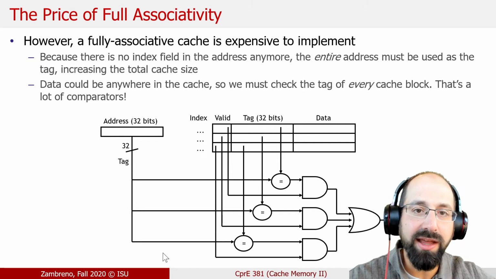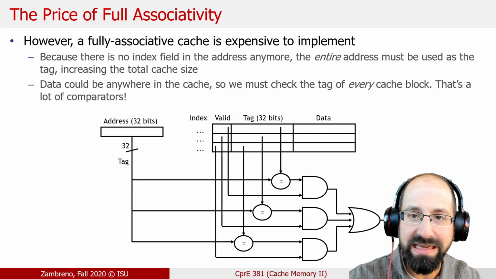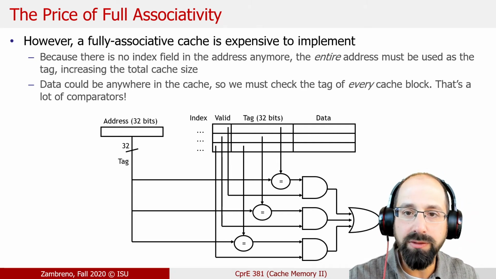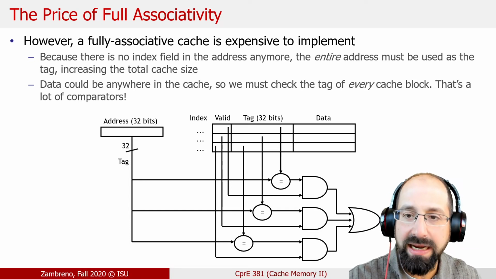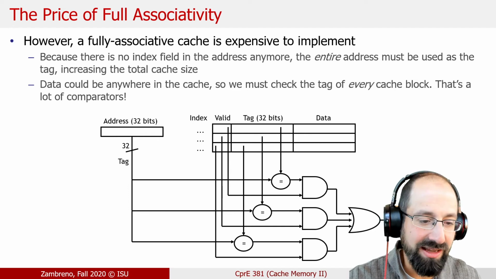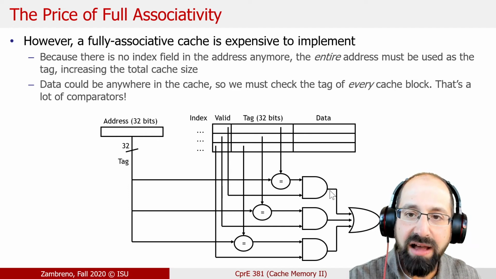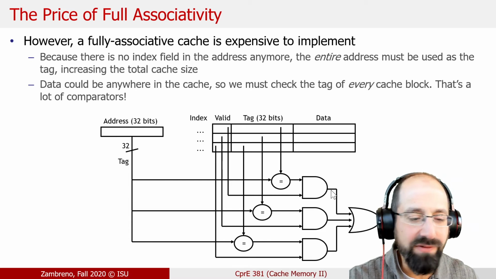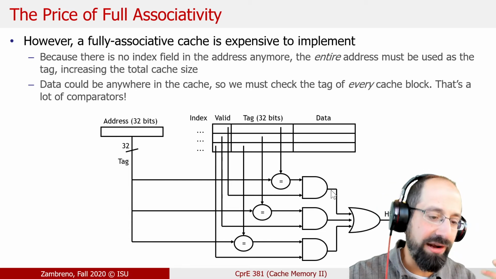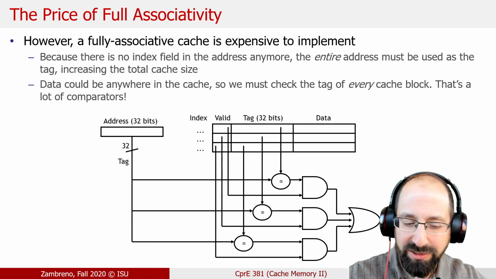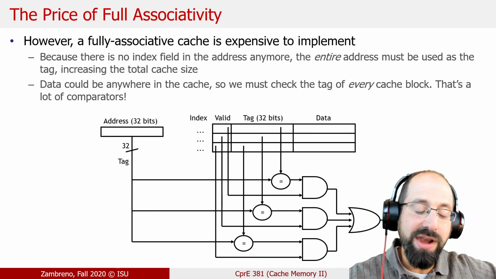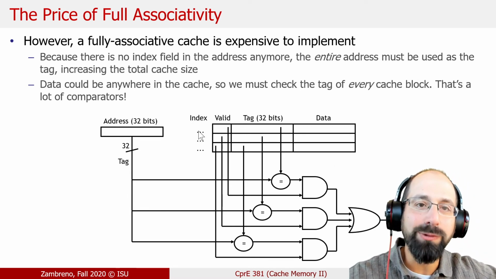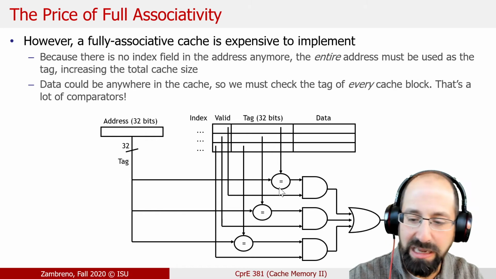Read the entire thing. Hopefully, one of those would be a hit. It's actually, and to be honest, that's not quite precise, right? So this OR gate is correct in terms of telling us that there is a hit. We would still need to have these results, this kind of local hit result, driving some sort of mux to give us the final result. That not only was there a hit, here's the actual data that you requested. Because I need to know not just that there was a hit, I need to know which one of these was a hit. But conceptually, it's the same idea.